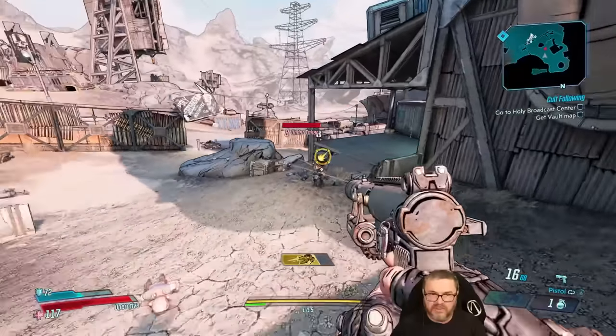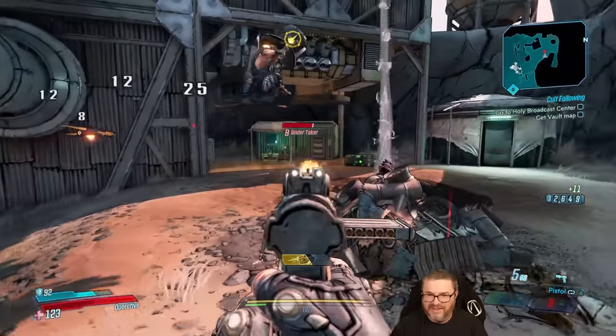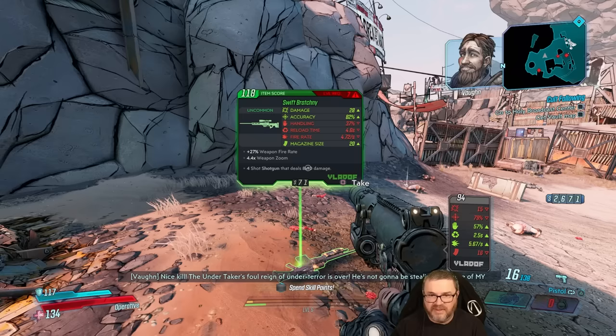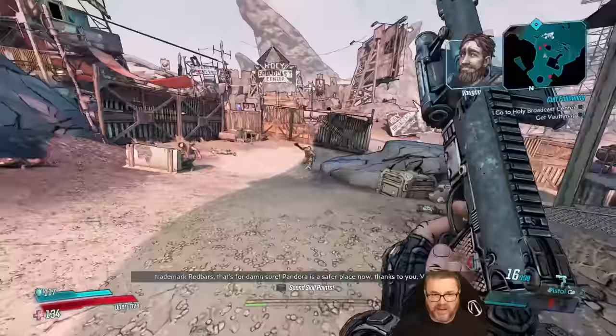Need grenades. There we go. Got a grenade. Here we go. He moved. No, don't go in there. Son of a bitch. Okay. That could have gone better. Hey, we got it. Hell yeah. And a Vladof sniper rifle. All right. Mission accomplished over here.